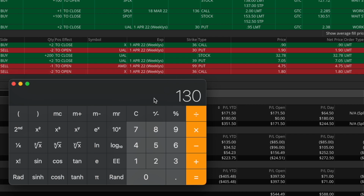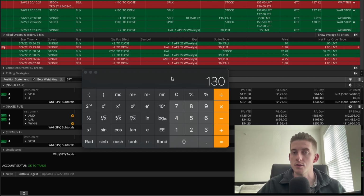Very nice. So using this kind of management style or trade defense with short option positions like this, basically where you're either shorting or buying stock to hedge the contracts that go in the money, this can be a great and effective way to flip a potential losing trade into a full winner.